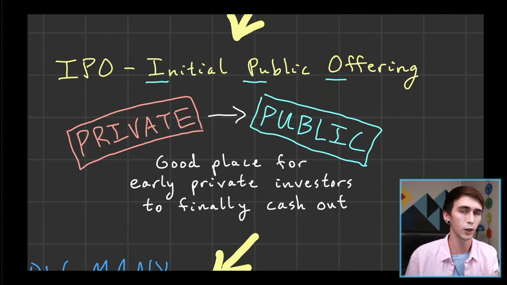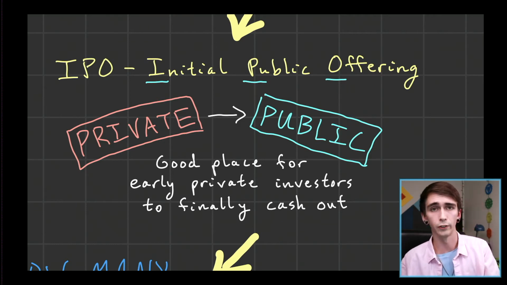When it's a private company, there still could be shares of stock, but they're only accessible to friends and family members and specifically designated people. But when you turn into a public company, now you're on the stock market, on the stock exchange, and any person can just go and buy and sell and trade shares of the company's stock.